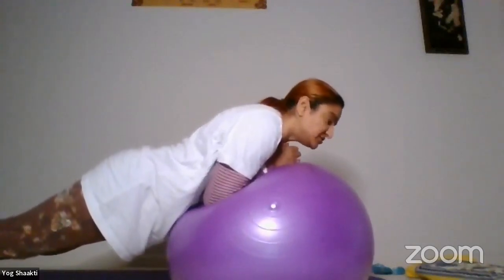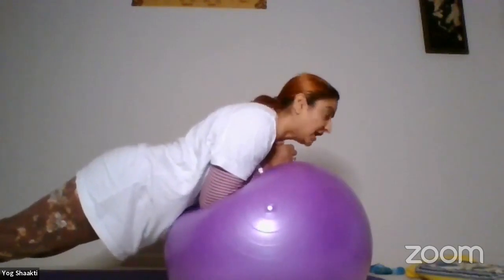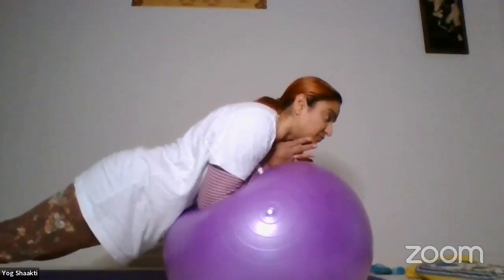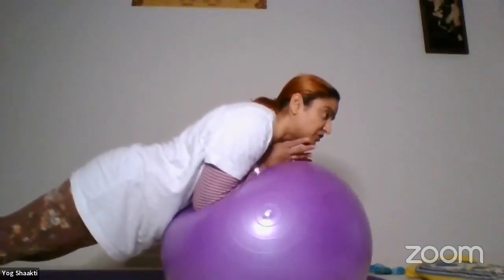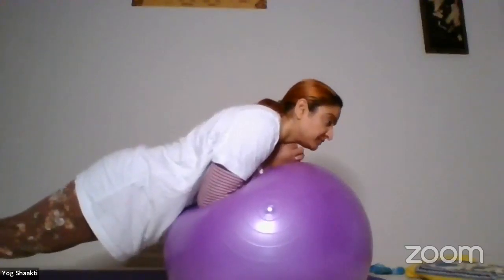Now, when you're doing this, you're just keeping your elbows onto the ball, okay? And your legs are in the back. You're standing on your toes. You kind of push your butt muscles inside. You're trying to push your stomach muscles inside, trying to straighten your structure.